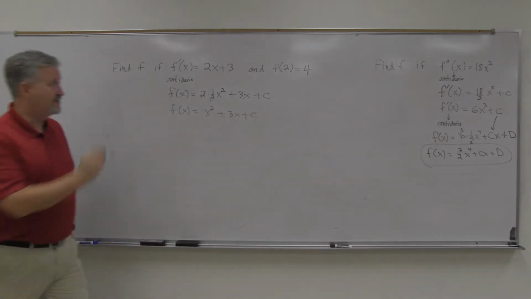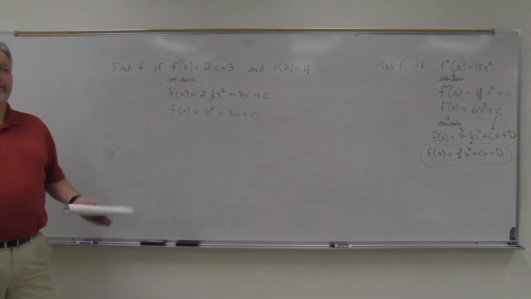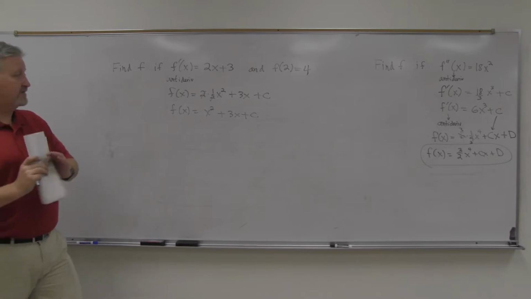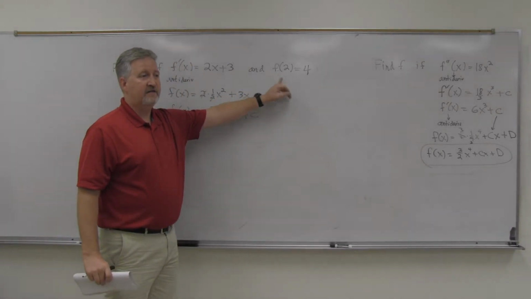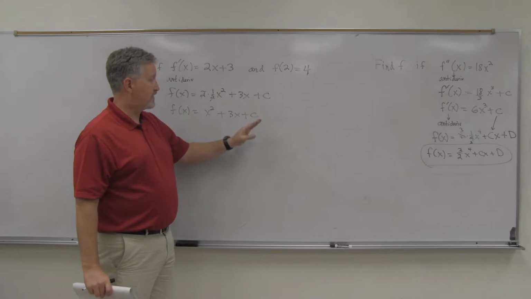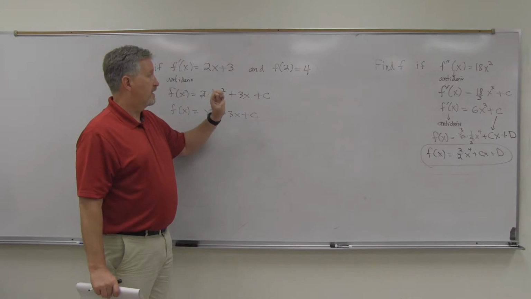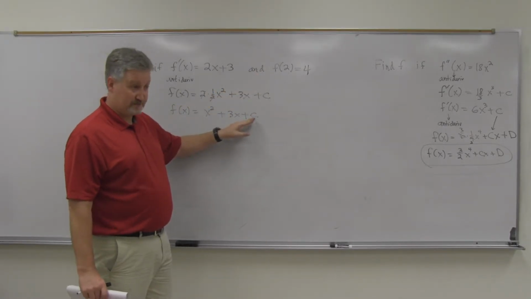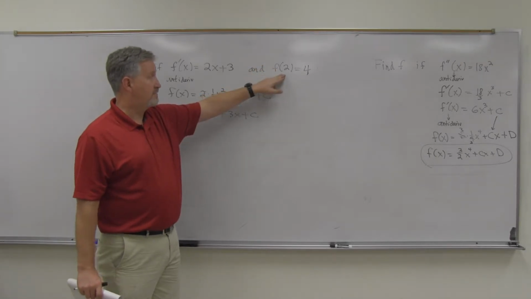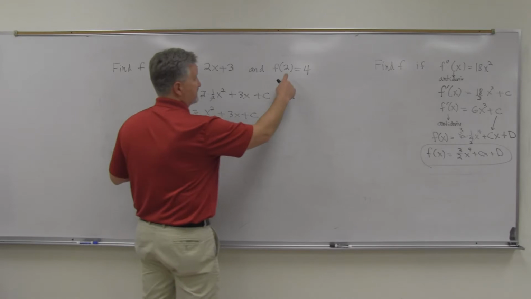All right, here's what this information gives me. If I know a little more about the function, I can actually figure out what c is. And so that's what this information does, it gives me the values so that I can figure out what actually the c value is. So I've got a specific function in mind with a specific number here, and I can find it by plugging in the given information. Well, f of 2 equals 4, which is which?